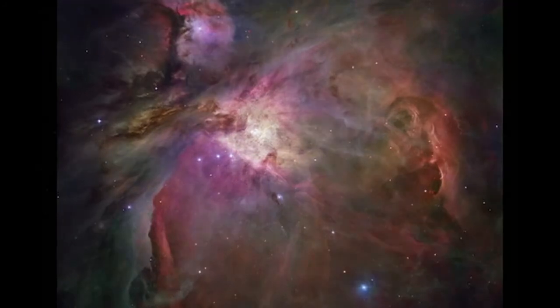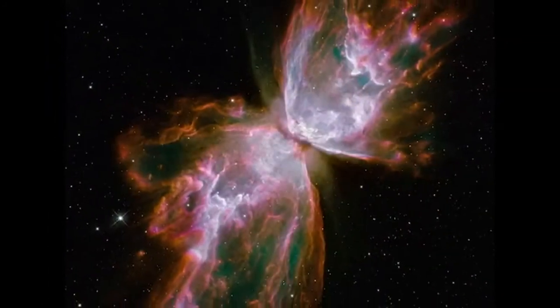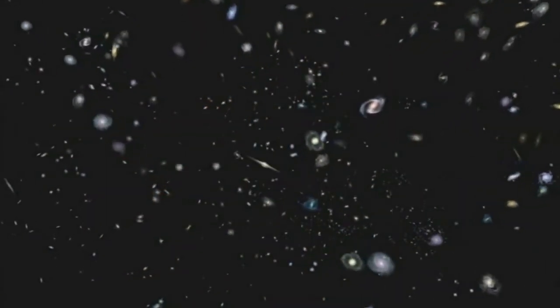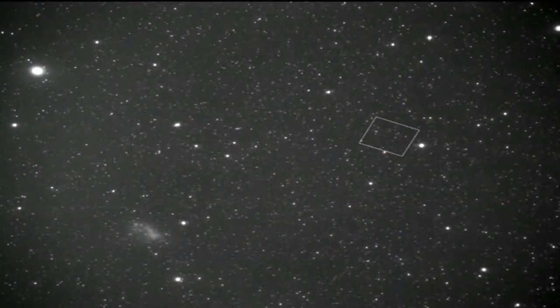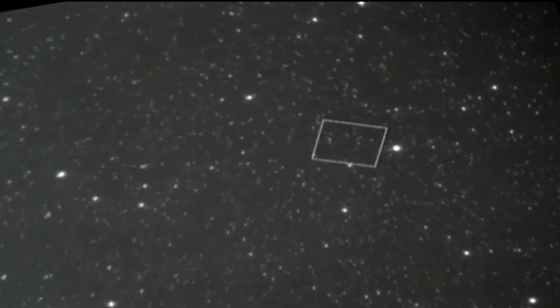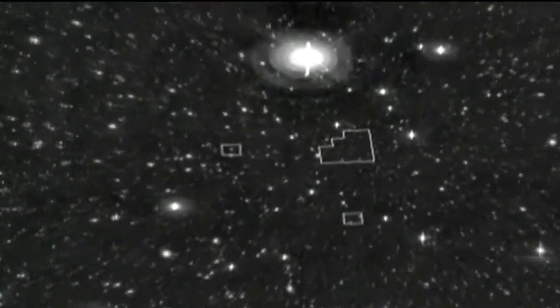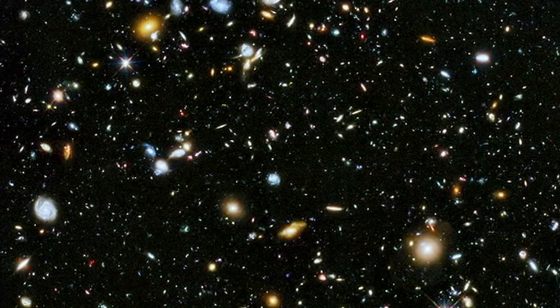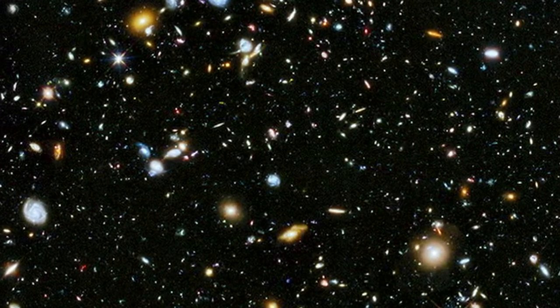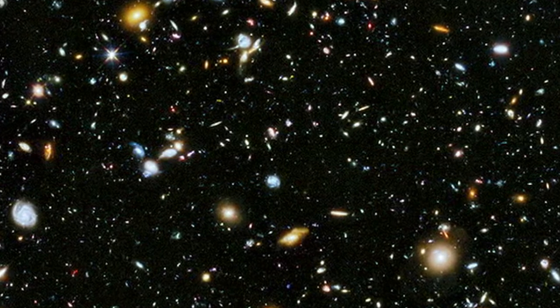Through the Hubble telescope, you can see a lot of very cool things. For example, something that had been named the Hubble Ultra Deep Field. NASA, who controlled the Hubble, pointed it at a small area of the sky that seemed to have no stars in it. They kept pointing the Hubble at this patch of sky for about a week, and the picture they came out with is now incredibly famous. Certain scientists have identified over 10,000 galaxies in that photo.